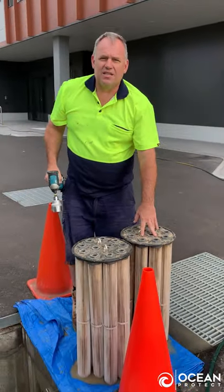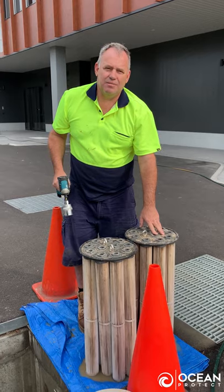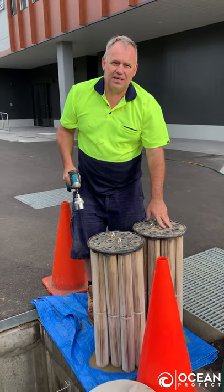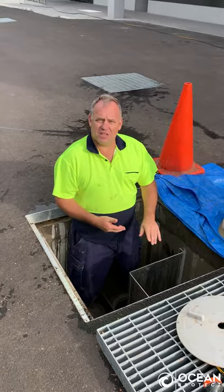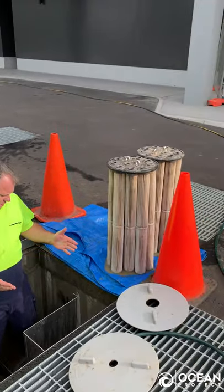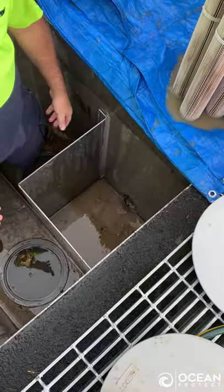Now that we've reassembled the cleaned cartridges, we're going to hop back down and put them back into the pit. Right, so now we just have to reinsert the jellyfish cartridges. All that sediment that will wash down the side of the maintenance access wall will settle down into the pit.